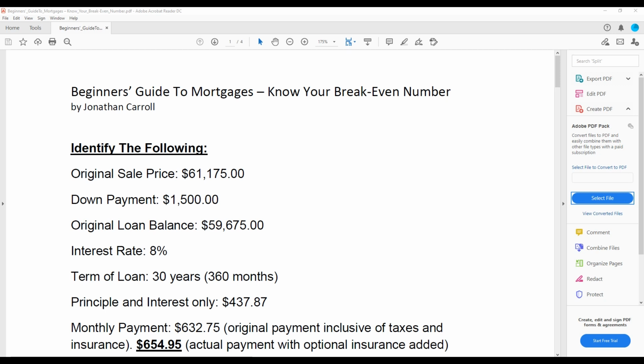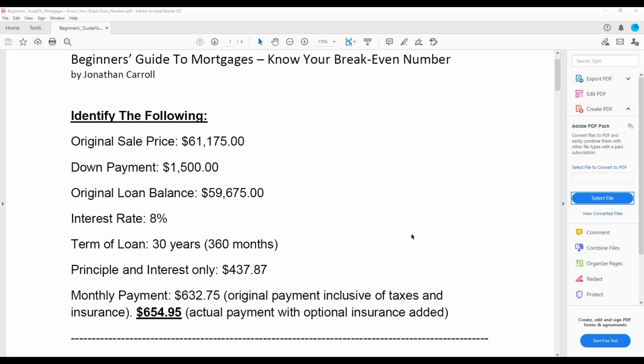It is your break-even number that allows you to leverage the property to your advantage so that you will be able to gain the most profits from your investment. If you do not know your break-even number, then you put yourself at risk for causing or allowing the interest rate to eat into your profits and cause you to lose your capital investment.